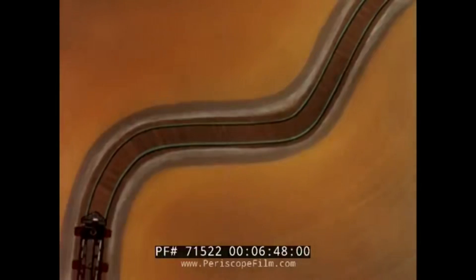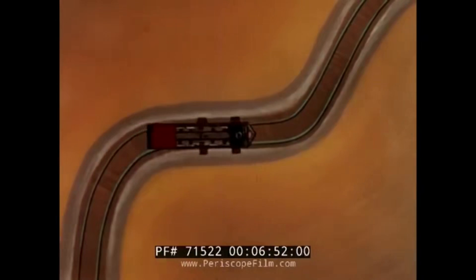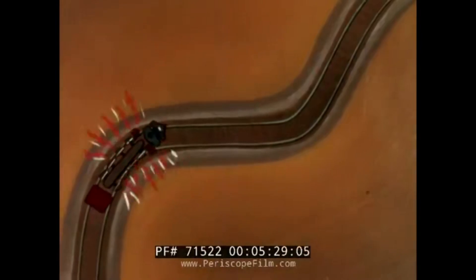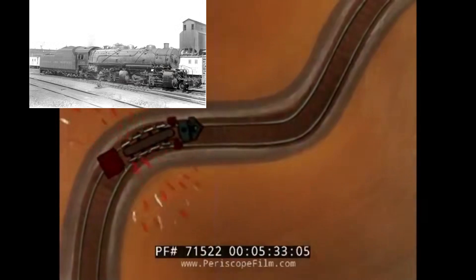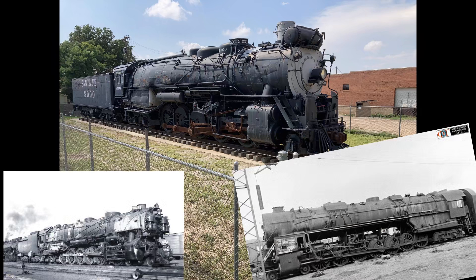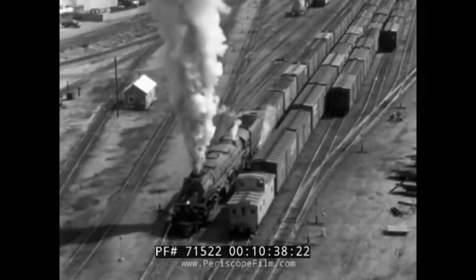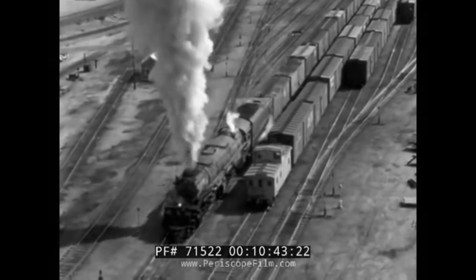Two, the dual frame concept with six to eight driving wheels per frame made them more flexible around curves than non-articulates with eight, ten, or twelve driving wheels, depending on the wheel arrangement. Thus, locomotives like 2-6-6-2s and 2-8-8-2s could negotiate tight curves that non-articulates with ten, twelve, or more driving wheels couldn't otherwise handle. The result was that articulates were more efficient for heavy trains, both financially and physically in some cases.